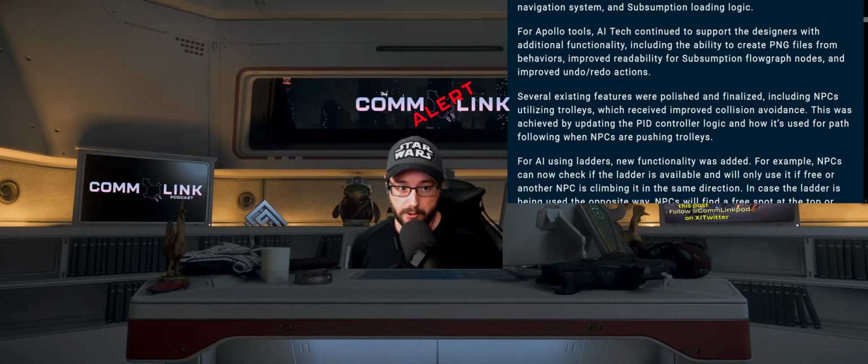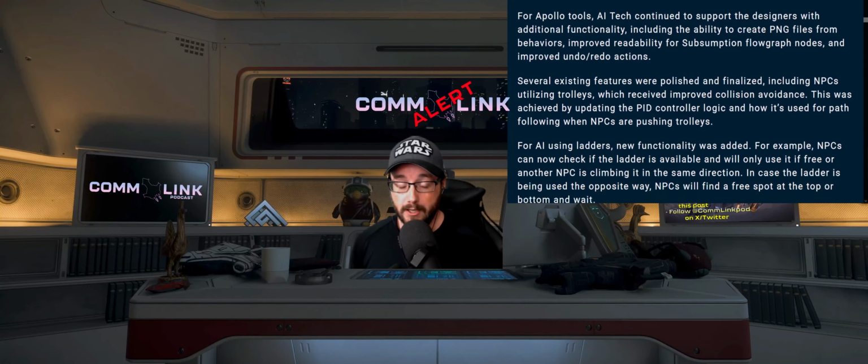Several existing features were polished and finalized, including NPCs utilizing trolleys, which received improved collision avoidance. This was achieved by updating the PID controller logic and how it's used for path following when NPCs are pushing trolleys. For AI using ladders, new functionality was added.